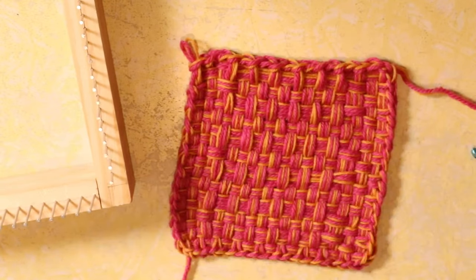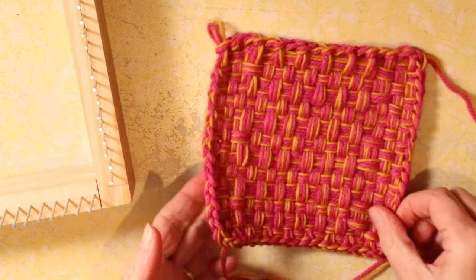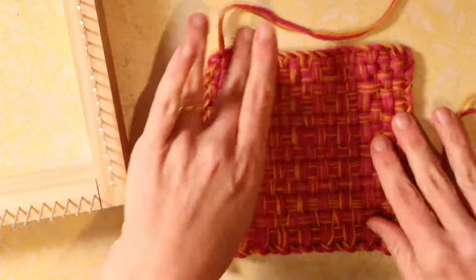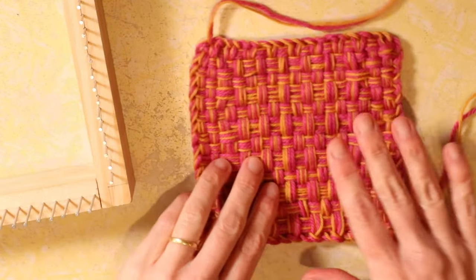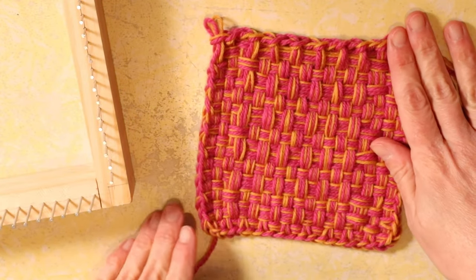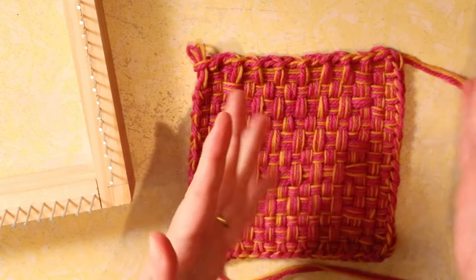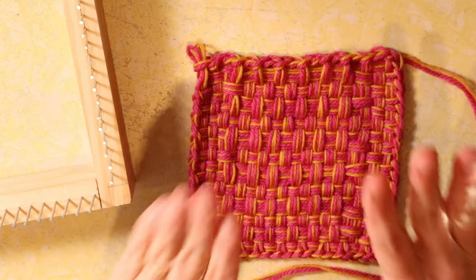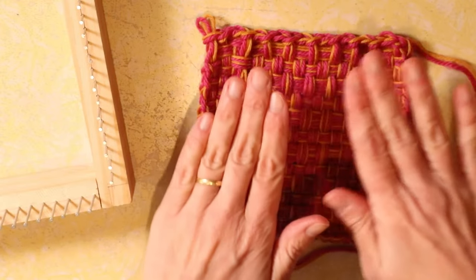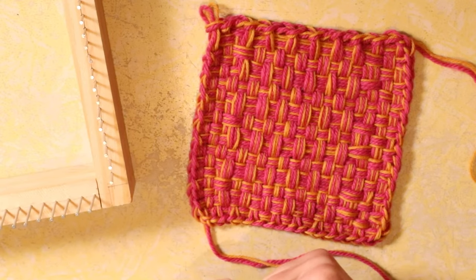Okay, so that is our finished square with a couple of different styles on it. If we have a look at the back, it looks very similar, slightly different just because of the yarn color positioning. I hope that gives you some ideas. Of course, if I was going to use these squares and I wanted to sew them together as a blanket or whatever, I would be wet finishing them because they're quite loose directly off the loom. So I'd want to wet finish them, bring that yarn together, make it bloom, and then move on to the next step.